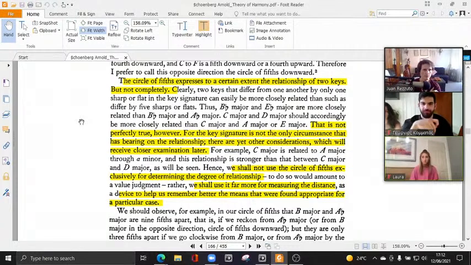The relative scales are related to each other, share the same notes, but not the same tonal center. That's why C major and A minor.